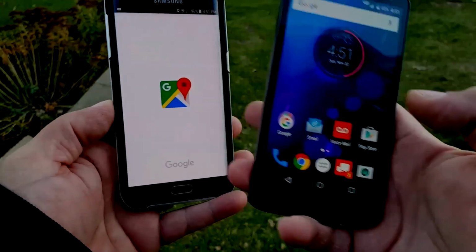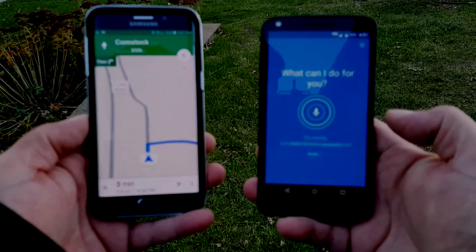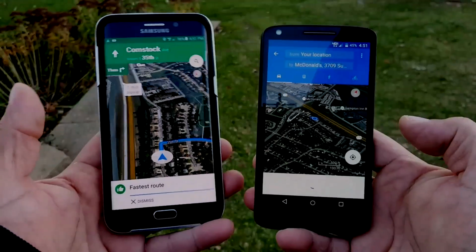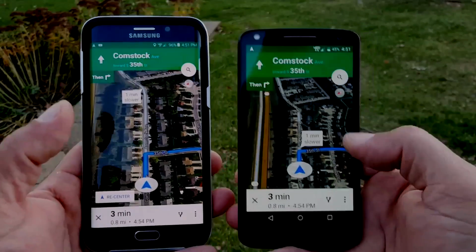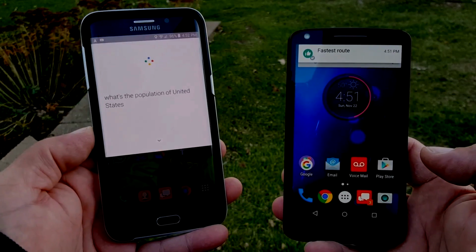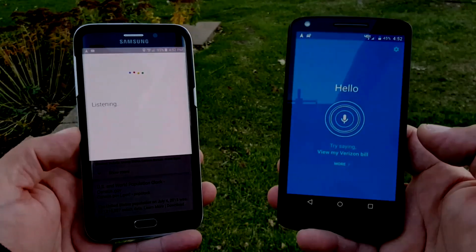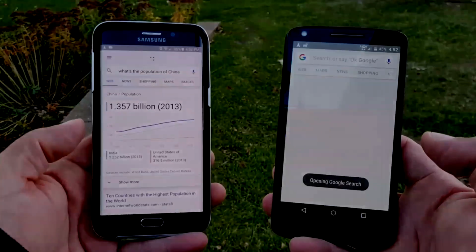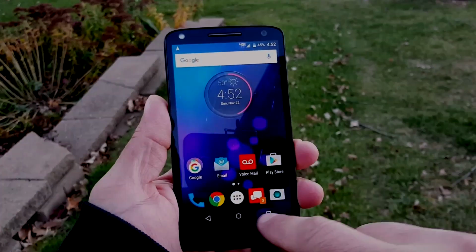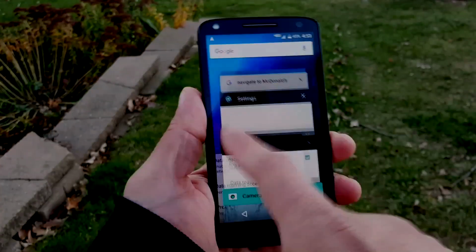Now we're looking here at the option on the Samsung, OK Google, versus the OK Droid Turbo on the Motorola. With both phones, I cannot tell you anything wrong. Both phones were opening things very quick, right away, providing results, displaying everything very quick, recognizing the voice. So they both work pretty good when it comes to voice recognition.